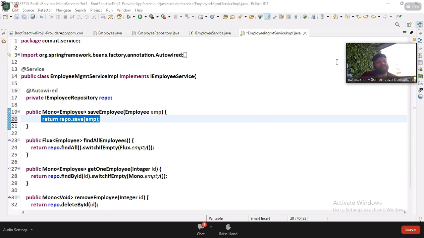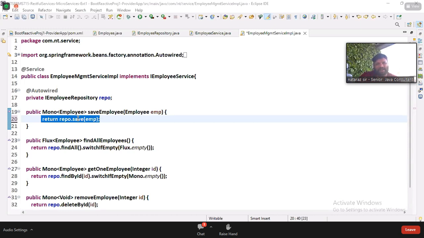Now forget about that Optional, all this stuff, Ra Babu. Come back to reactive return types. I don't know why you are worried about other return types. I said you have to work with the different return types.